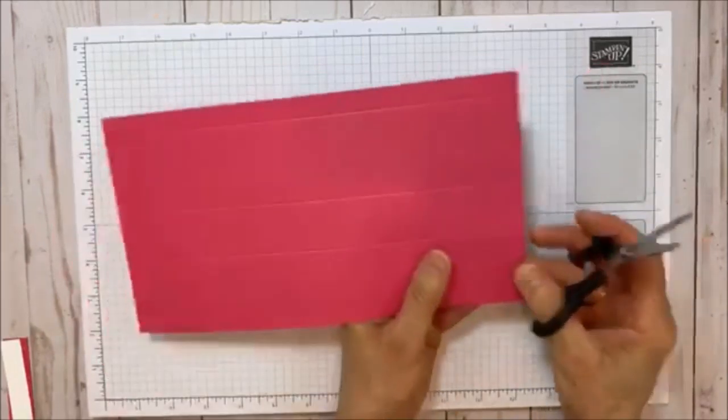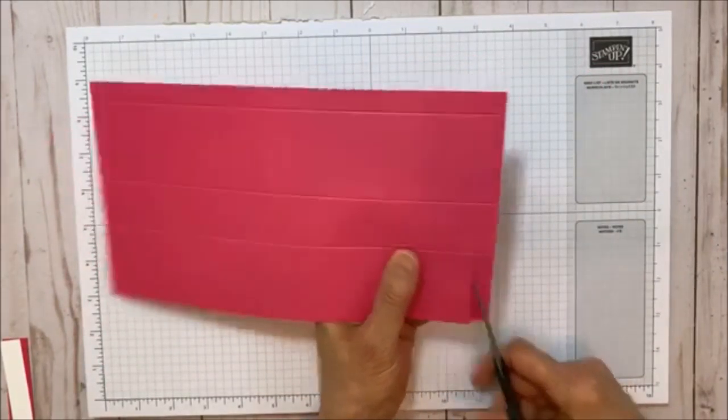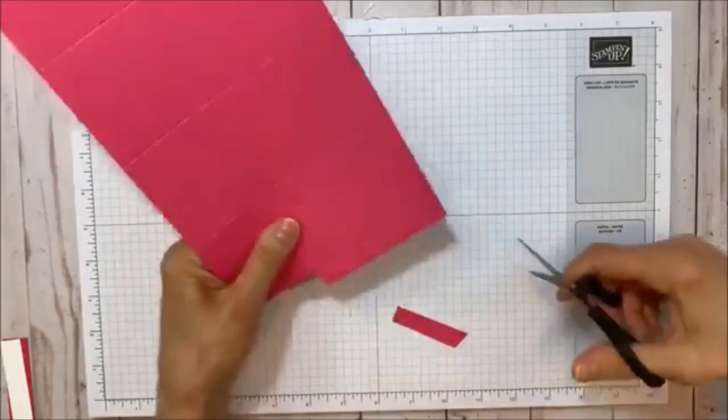All right, so for cutting this, we are going to cut this long strip up. And we're going to cut this one off too.